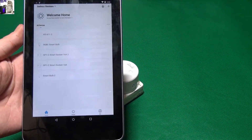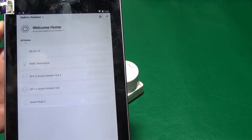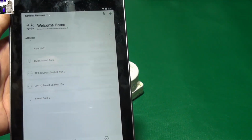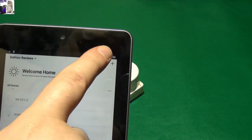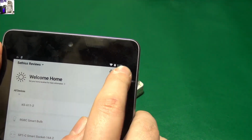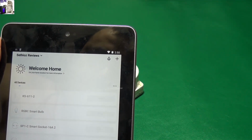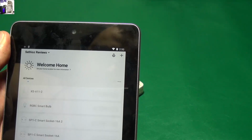So I finally got this app running. It usually takes a while on the tablet because it's not supposed to support this one, but I put it on it anyway, through a third-party installer. So we already have some devices in here. We're gonna add a new one, top one, this plus icon in here. We click that one. Did I click on it or not? There's no indication. It doesn't show if I actually clicked on something or not.